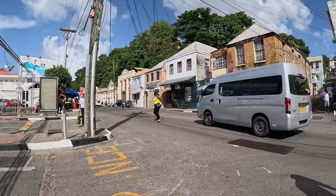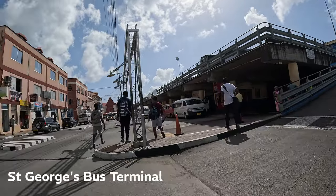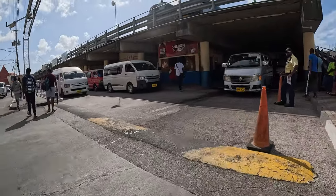When you use the public transport, it's most likely that the first place you'll be is this bus terminal right here, where all the buses go. You can see the numbers on them, and when you're done and you want to take a bus wherever you're going, this is where you'll come back.